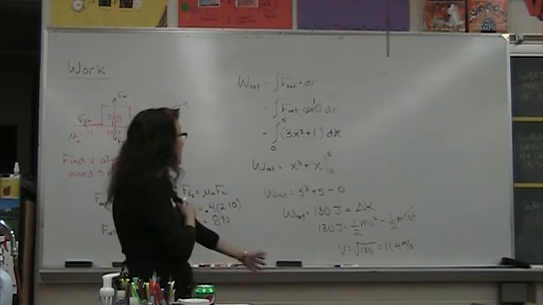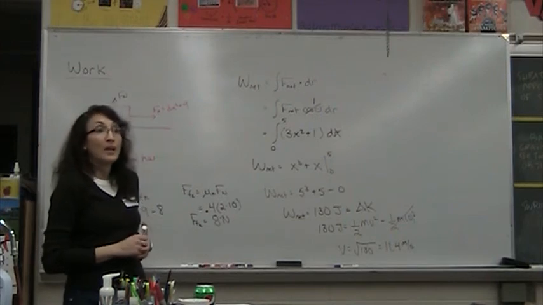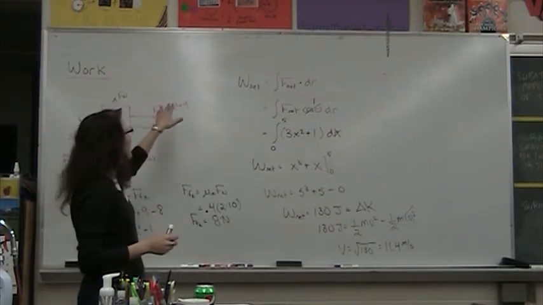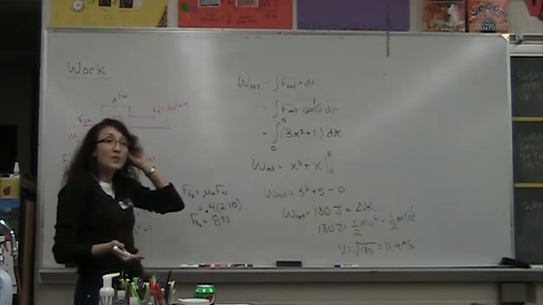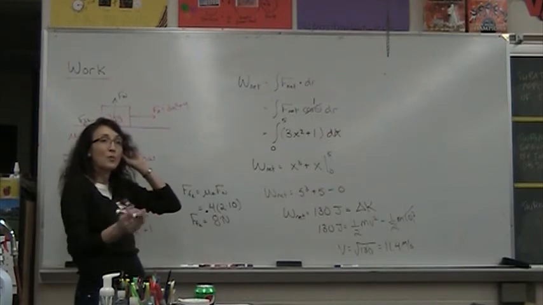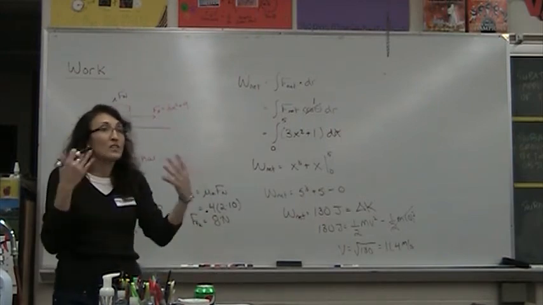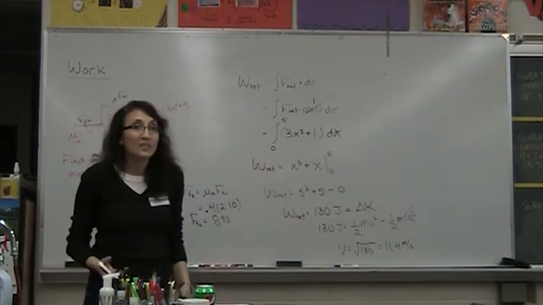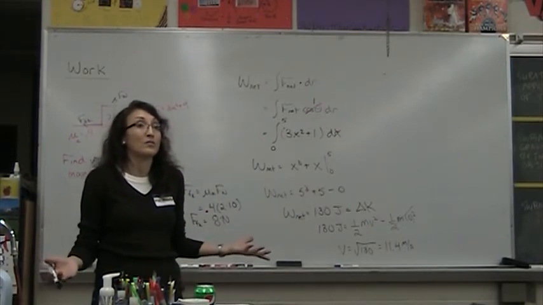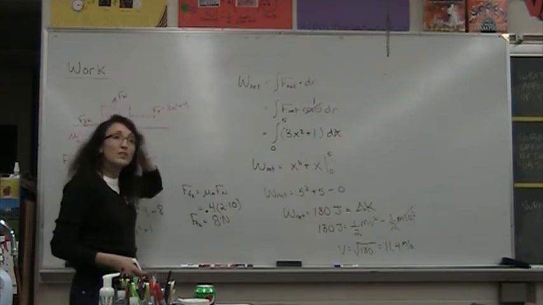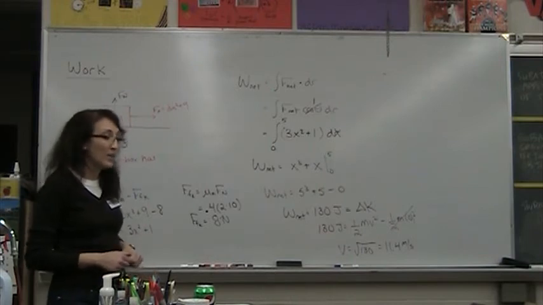So there's a variable force, using the work energy theorem to figure out how fast the object's going. Again, a nice approach for when you're dealing with forces that vary with position. Not as bad when you have a force that varies with time. If you have a force that varies with time, you could use impulse momentum, which you're going to learn soon. But then you can get an acceleration that varies with time. Then you can use the ideas of kinematics, with v as the integral of a dt, because a is written as a function of t. So when it's position, you're really pushed into this corner of work and energy.